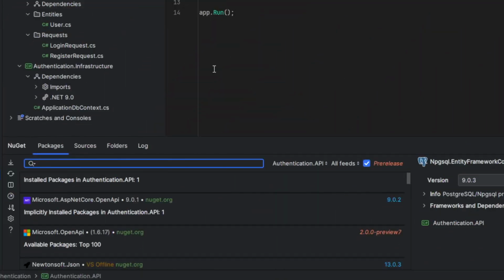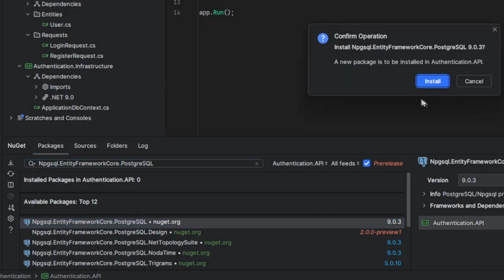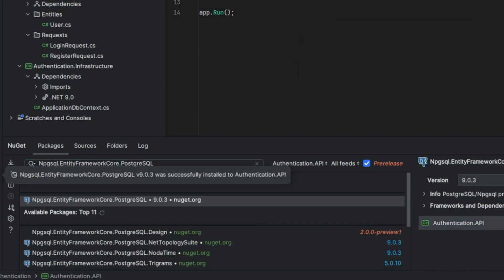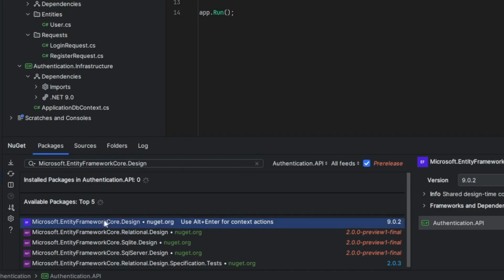Now we will set up Entity Framework Core and the identity in the Program.cs file in the API location. The first thing to do is, of course, to install a couple of NuGet packages, and it will be only 2 of them. The first one will be the NuGet related to the PostgreSQL database and Entity Framework Core, so I'll install this one over there. And the last one related to Entity Framework Core will be called Entity Framework Core Design.